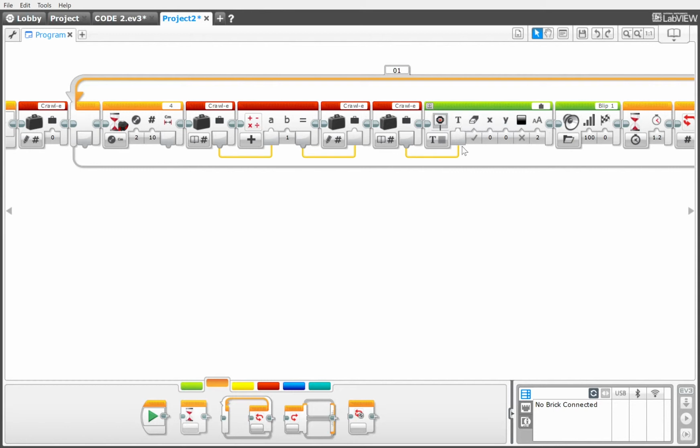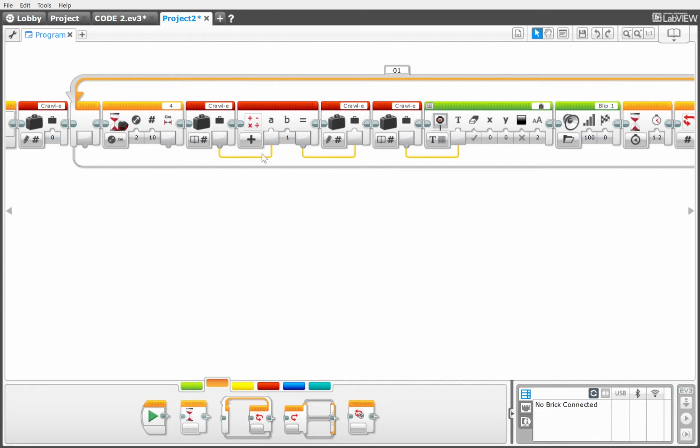When the text is displayed on the screen, a chime will beep, and then there is a 1.2 second delay before this 1 that we just got from the loop is sent all the way back to the beginning, and is again counted as the new variable. The variable in this case is now 1, because the loop resets. So now this is 1.